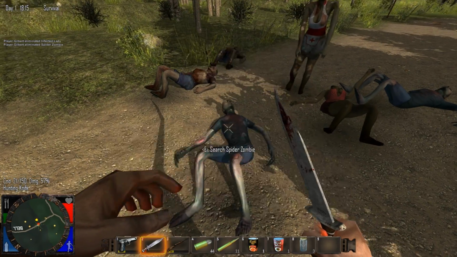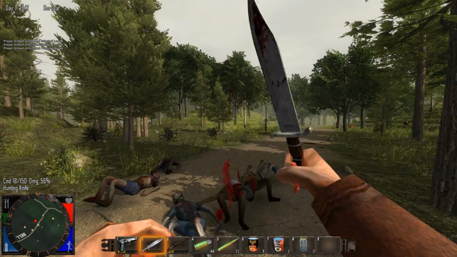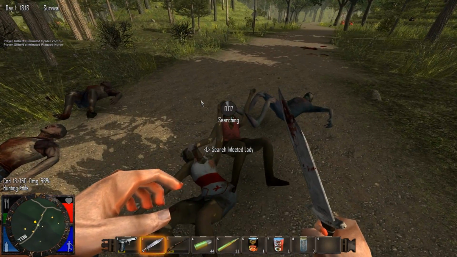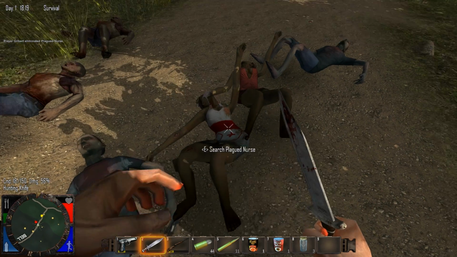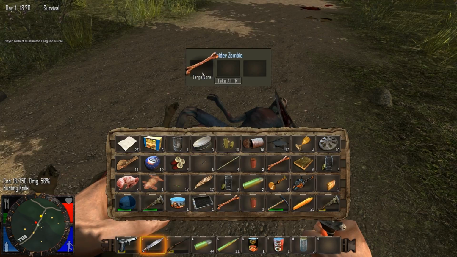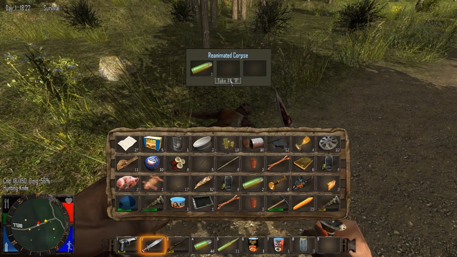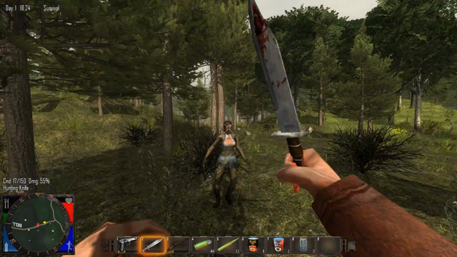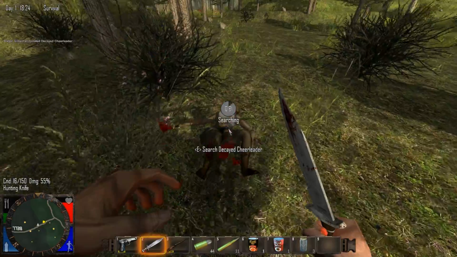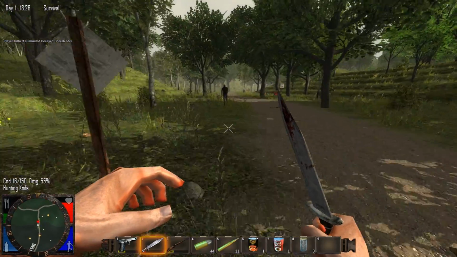But anyway, to the topic of this video. In this video, I'm gonna rank my top 10 favorite weapons in 7 Days to Die, the ones that I think are the best. When I look at a weapon, I primarily look at two things. First off, effectiveness. The weapon has to be good for killing zombies, and has to kill them pretty quickly and pretty effectively.